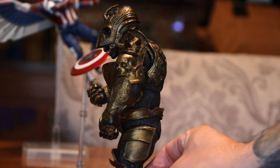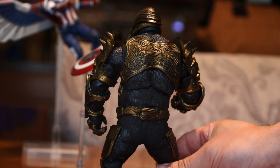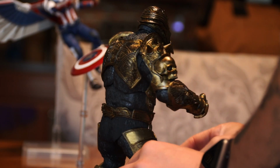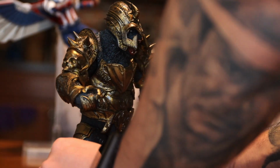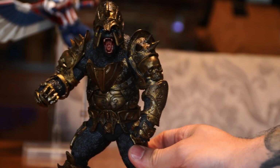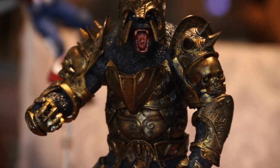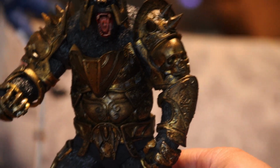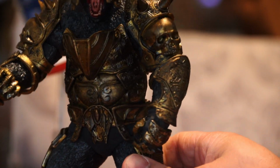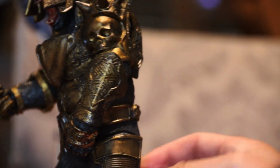And here is the reveal of Grodd in his glorious armor. I think the shoe polish did bring out the sculpt a bit more. And it overall made the gold a little darker, so maybe you might not like that. I like the way that it looks, and you can keep layering the shoe polish on to make those little cracks even darker and really get a contrast out of it. So by the end, I was rubbing it with my finger in the glove, and I feel like that made it work a bit more in my favor without having to dab it with the napkin.